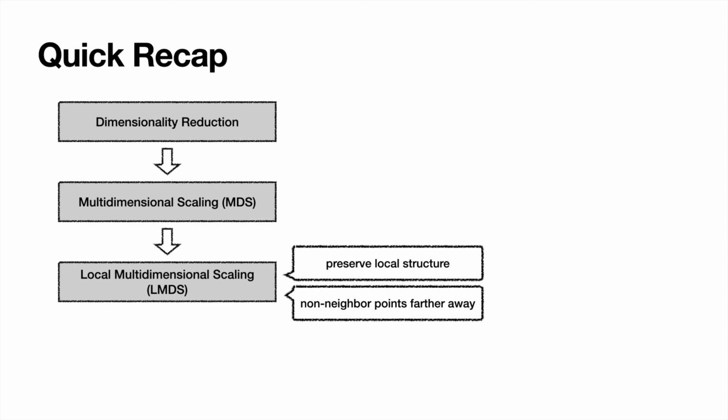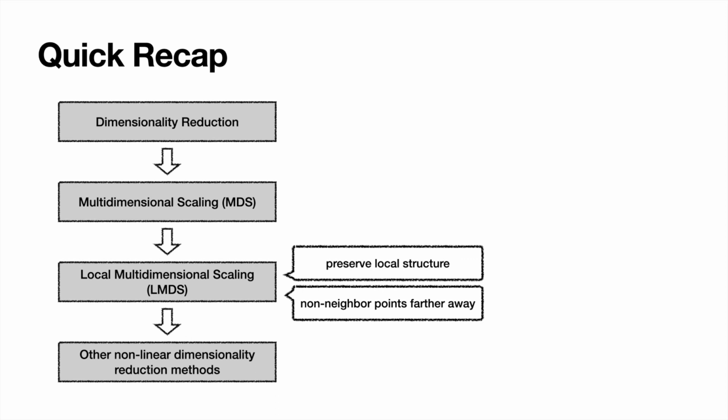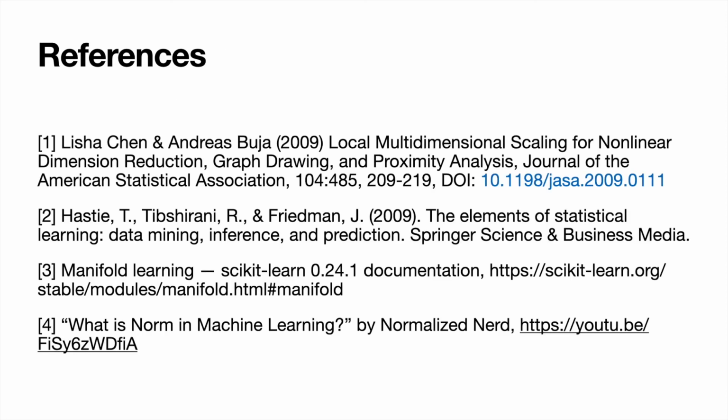After that, we took a look at the LMDS example from the designers' article. It's about ordering the sculptures' poses. And lastly, we quickly took a look at some other nonlinear reduction methods. They can be used directly in scikit-learn. This is all covered in this video.